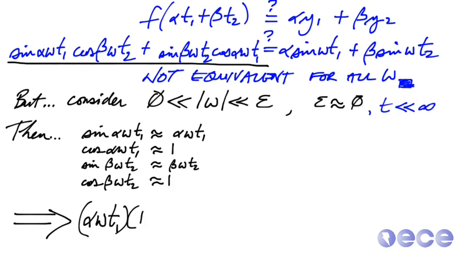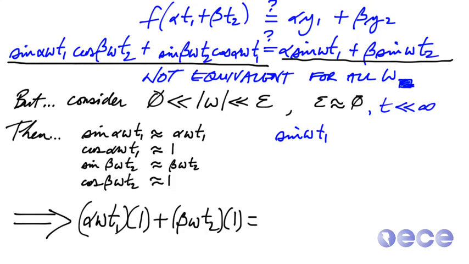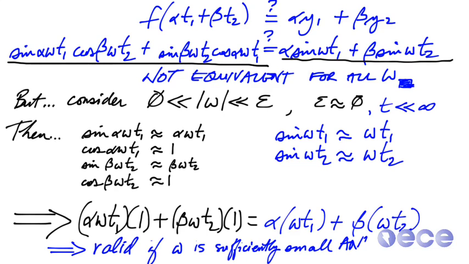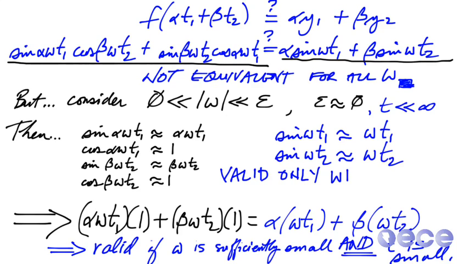And now we can rewrite the left-hand side as alpha omega t1 plus beta omega t2. On the right-hand side, we do a similar equivalence for sine of omega t1 and omega t2. And we actually get alpha omega t1 plus beta omega t2. So this is interesting. If omega is really small, and for t really close to the origin, this is an appropriately linear system. That is, it's not going to be perfectly linear, but we can make an approximation using the small angle approximation to get a linear system out of it. But it's only valid for small times, that is, when t is sufficiently small.